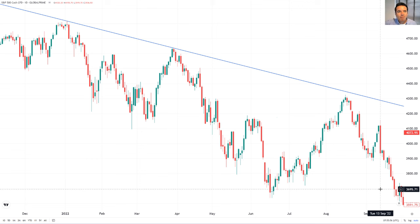Again, like I say, I'm a big fan of making sure I'm trading with the trend. I want to put momentum on my side. So whilst trend lines don't really form a part of my own trading approach in deciding where to buy or sell, most of the charts I look at, I will put a trend line on them just to remind me what direction the trend is and the importance of trading with it.